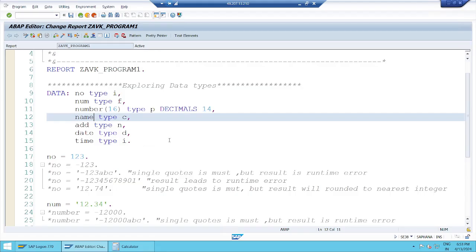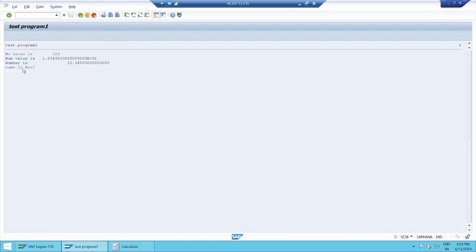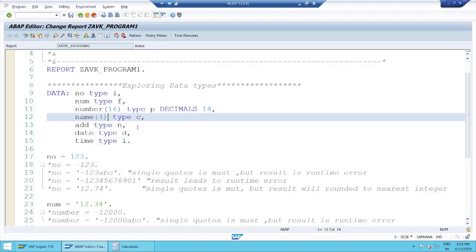You have to do it as 4 within brackets. So you specify 4 exactly. It is printing. Okay, characters are always left justified, numbers are right justified. This is important, right?